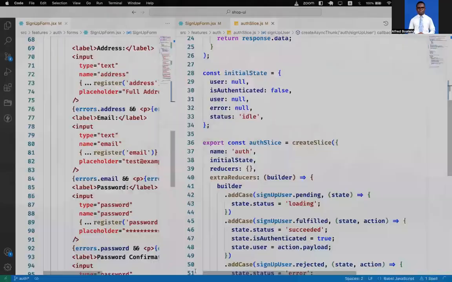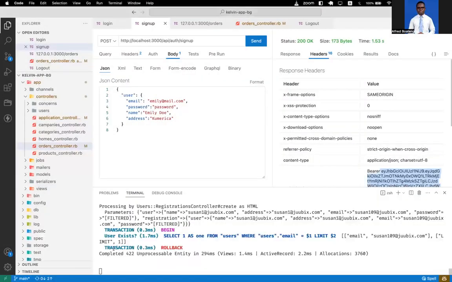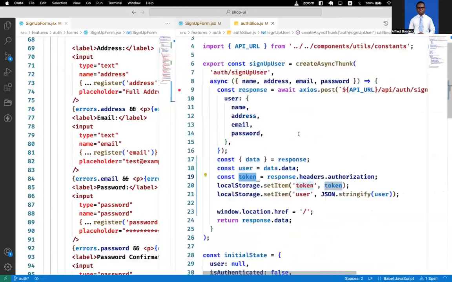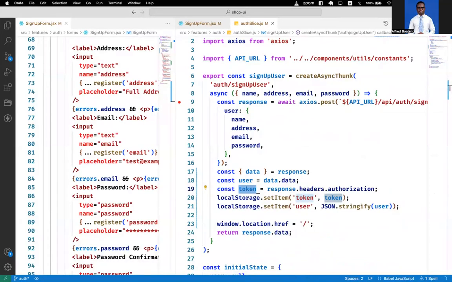And then from the API, we are seeing the user exists, but we need to show the user that, hey, your data is already there, right? So let's go here.